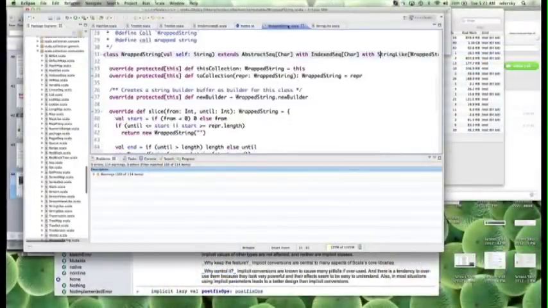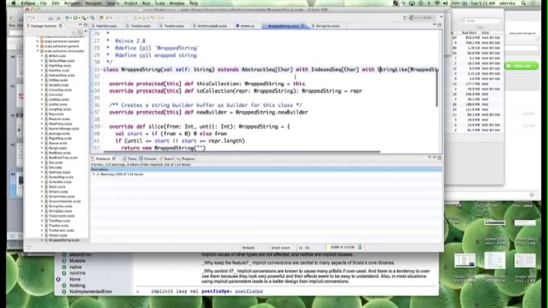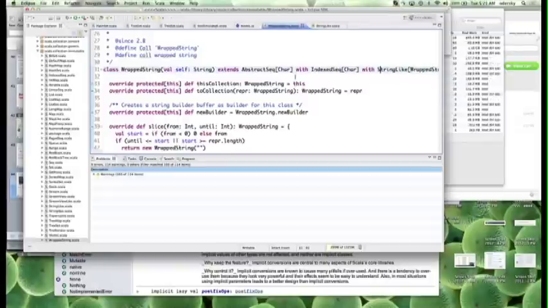So to come back, what we get with this wrapped string is that collections have more than 100 methods that are all not present in string. With extension methods, I would have to implement each one of them, which would be a terrible amount of work. And then for arrays, you have to do the same thing, because arrays we also dress up to be like collections. Whereas here you can really use the don't repeat yourself principle. You put these things once in a trait, and then I inherit that trait in my wrapper. It's like you can inherit extension methods from somewhere else, which is of course not possible because you have to write them out by hand. So I think in the end it's a much more powerful and flexible way to deal with it.